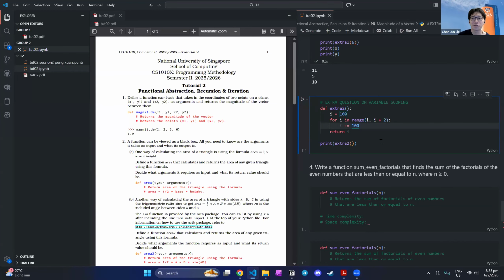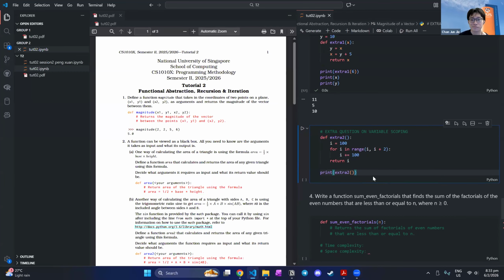Kaisen, could you explain? Yes, good evening. Let me tell you what the output is, and explain why. Okay, well it starts from 100 and then for i in range 100 to 102, i plus equals 100. Yeah, I have no idea, man. I have no idea what this would do.